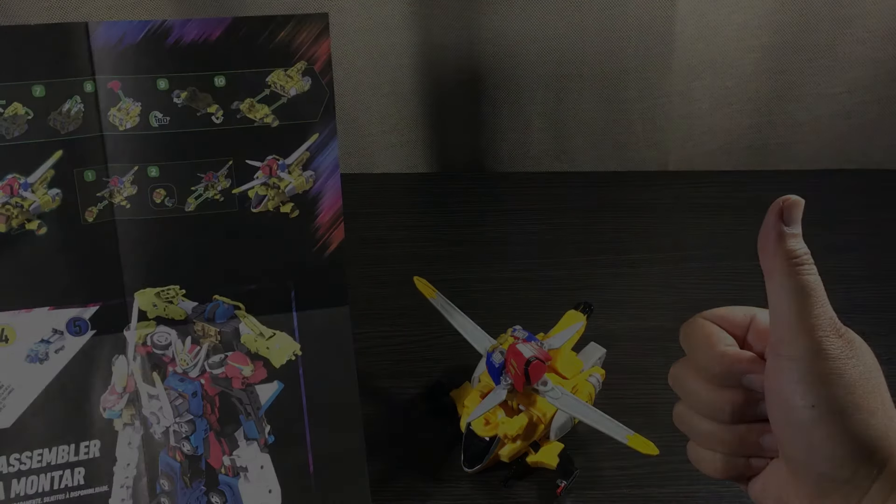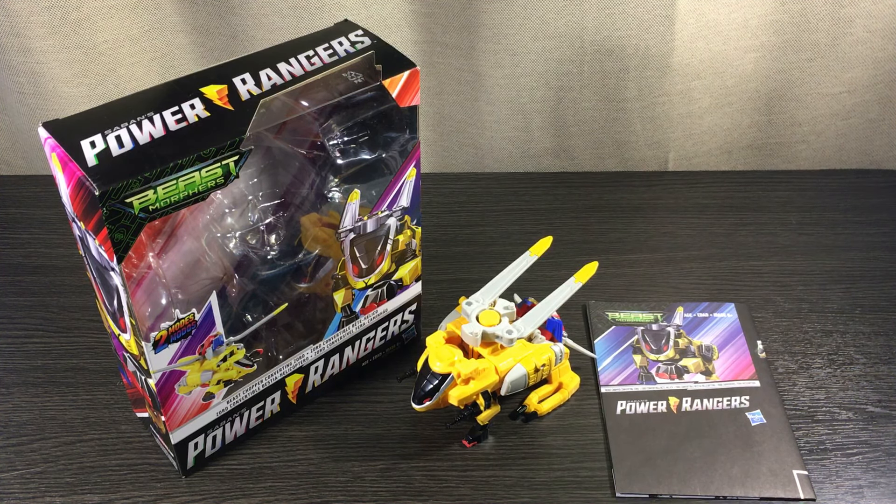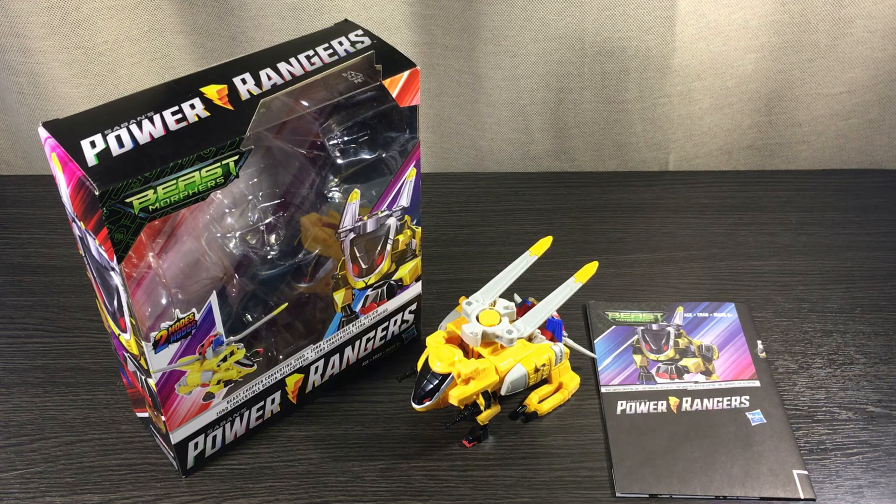Moving on to price. I picked this one up from The Warehouse in Manukau on Cavendish Drive for $35. For this kind of quality toy and packaging I think it's worth it, though a couple of dollars cheaper wouldn't hurt. I may have found a flaw — the red helmet part that connects to the bottom of the chopper gets in the way and doesn't sit properly on display, so I had to remove it to sit flush with the table. That's my only downside. Since making this video, The Warehouse has completely sold out, and the only other place selling it is Farmers — but not for $35. $45 — check please.